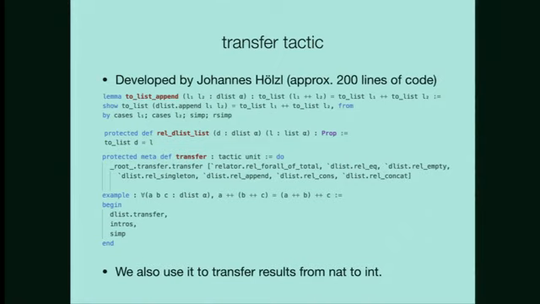You provide these lemmas, you prove these lemmas, and now you can use Johannes' transfer tactic to transfer results from list to the list, right? Here, basically, we are proving that the list is associative, using behind the scenes the fact that we already proved that the list append operation is associative. It doesn't need to be a bijection. For instance, Johannes used the transfer tactic to map results from nat to int. You just have to relate the two types.